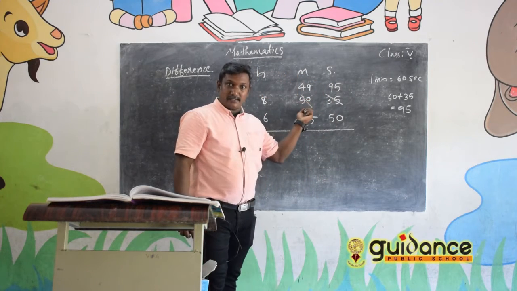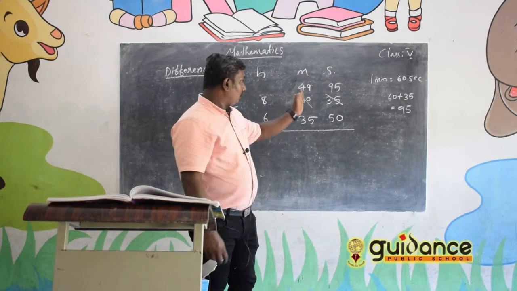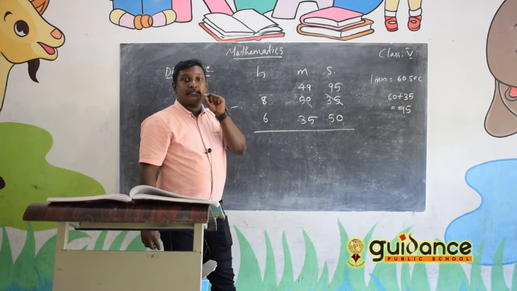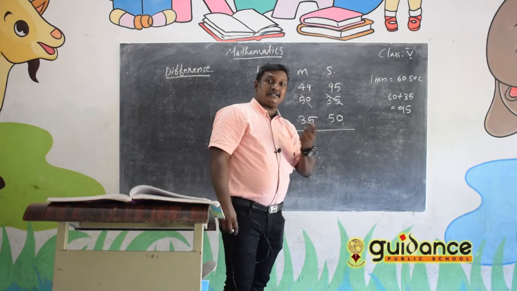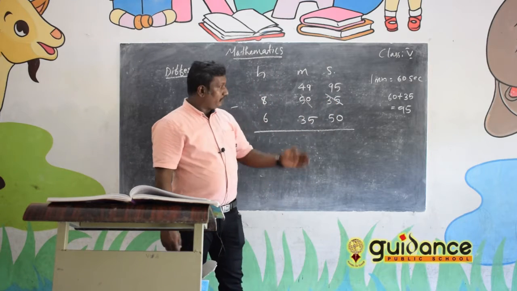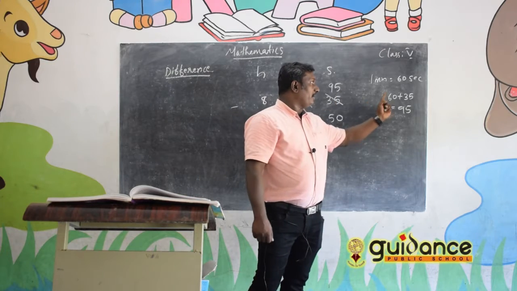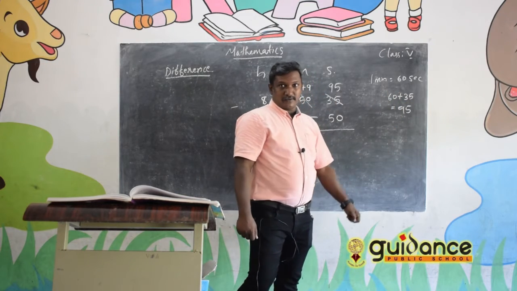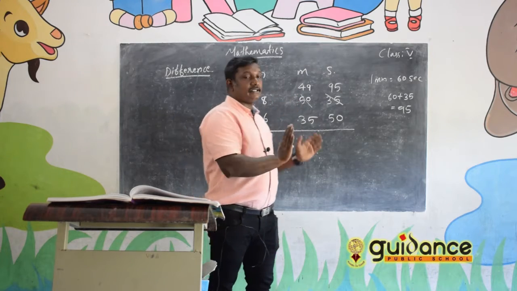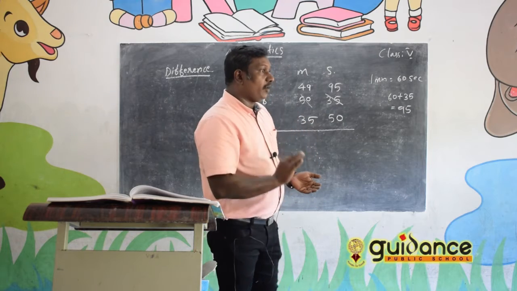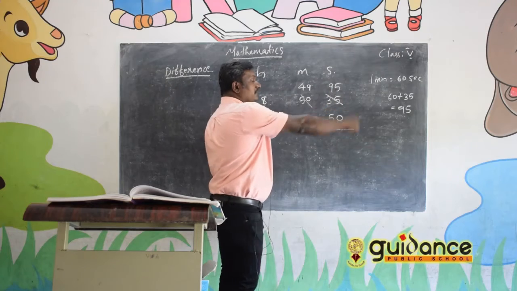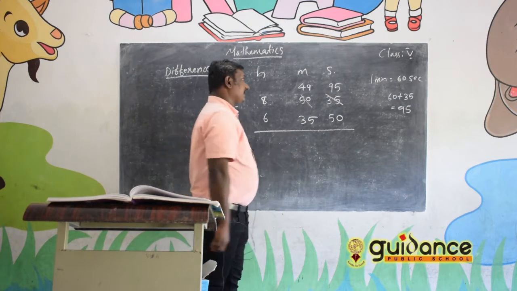Because we take 1 from here, that 1 is 1 minute. We bring that 1 minute to the right side, where it becomes seconds, 60 seconds. Then we add the previous 35, so we get 95. When we move a value from the left side to the right side, we have to change the unit of the value so that we can subtract. Then 95 is greater than 50, so we can easily subtract.